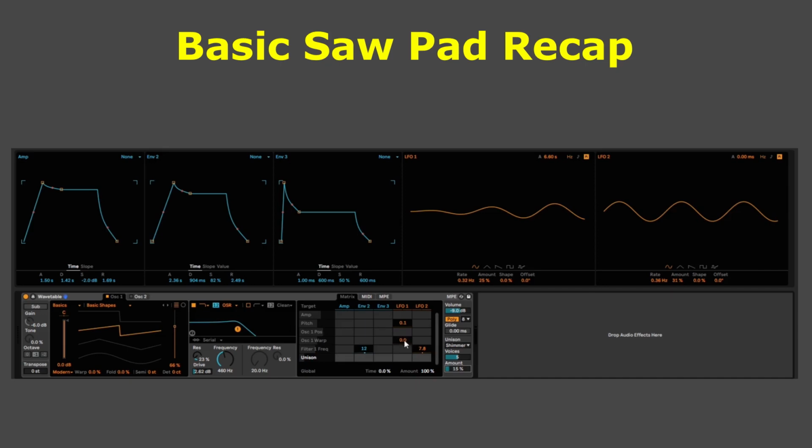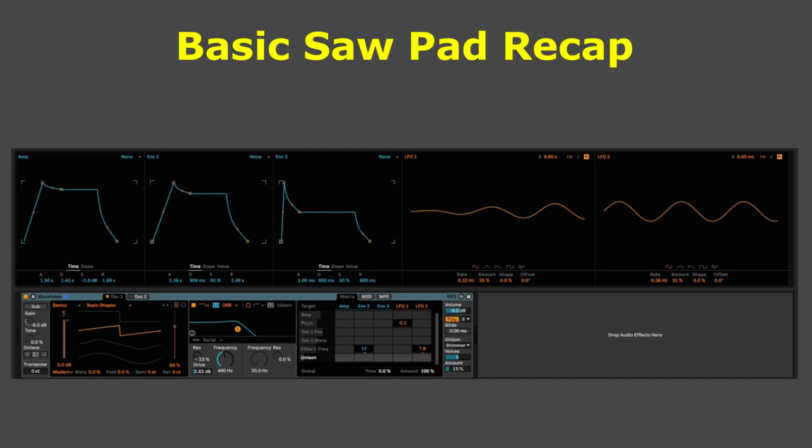So I think this sound is fine as it is for a lot of things, and a lot of the characteristics that I set up to get to this are common to any pad sounds, or at least the types of pad sounds that I like to make. So I suggest taking something like this and saving it as a preset, so that you can use it as a starting point for other sound design, and you don't have to set up the filter and all the modulation stuff again and again every time you want to design a pad sound.